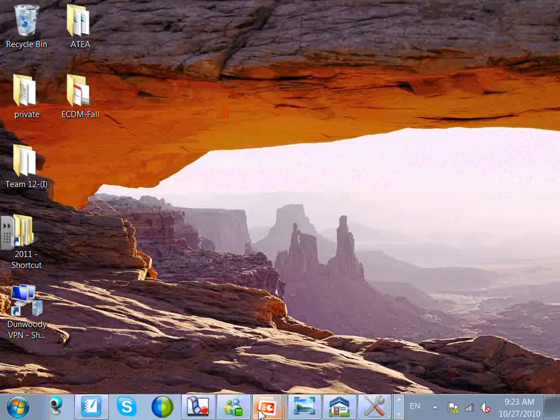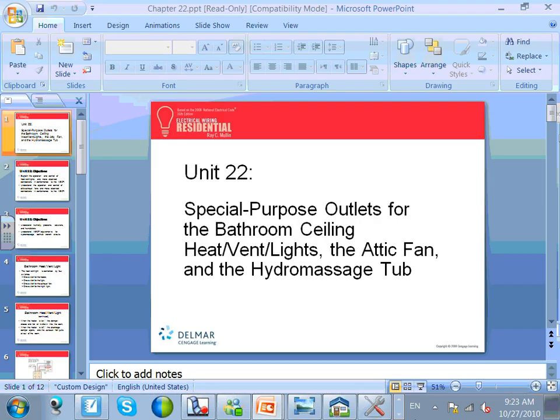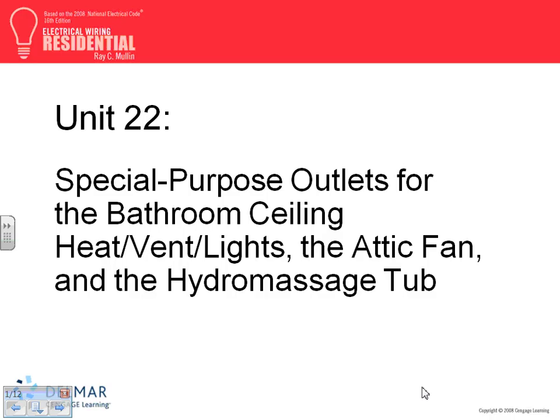All right, let me go, before I lose your momentum, to another 12 slides, not a whole lot. Need insulation, supplementary overcurrent protection device, disconnect. If you guys go to chapter 22, chapter 22 talks about this special piece of equipment, which is heat, light, and vent at the same time.